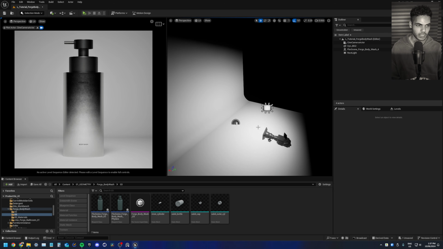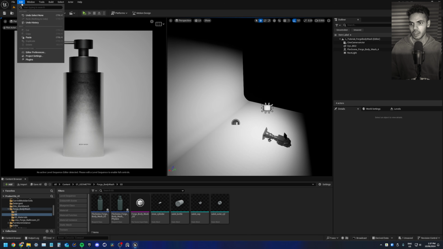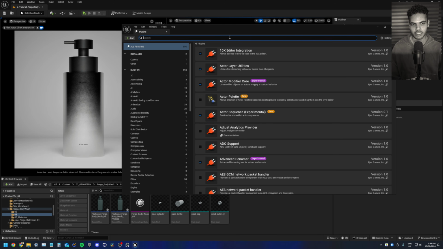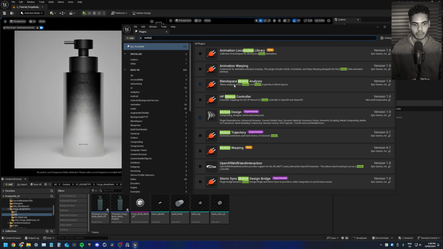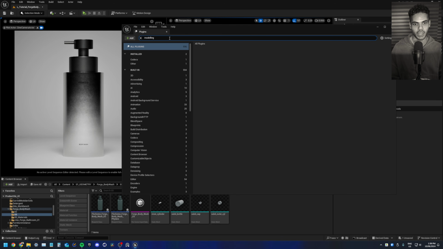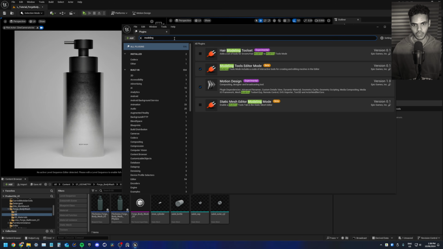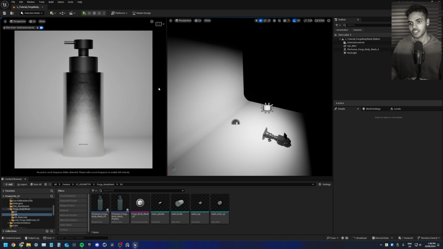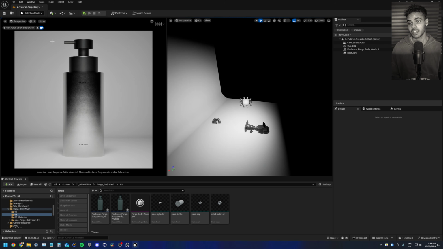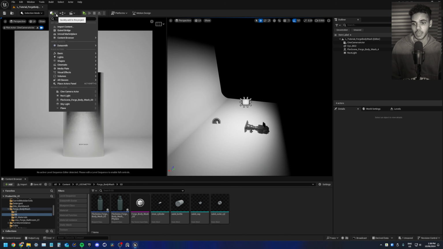And the next thing we want to do is also just make sure you have any of your plugins enabled, like the motion design mode, like that one, and then the modeling mode as well. The modeling tools editor mode, just in case you need to edit things on your object or your product. Now the next thing, obviously, which is super important, is our post-process volume.